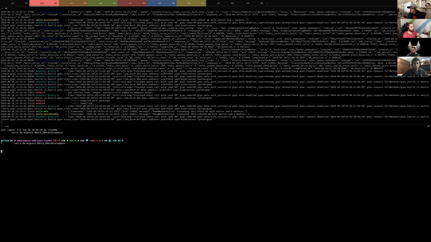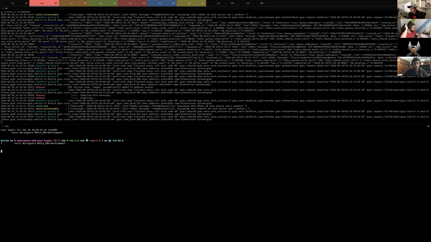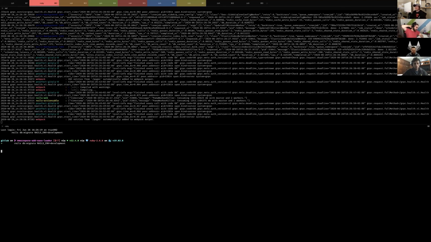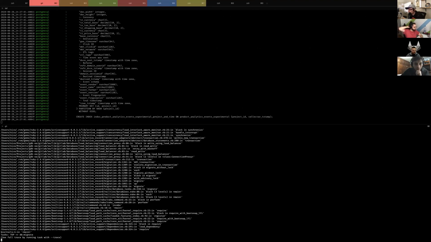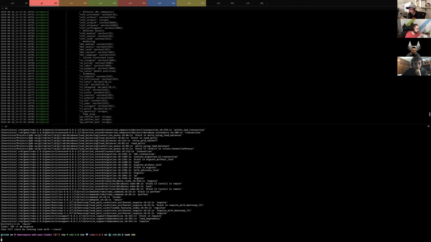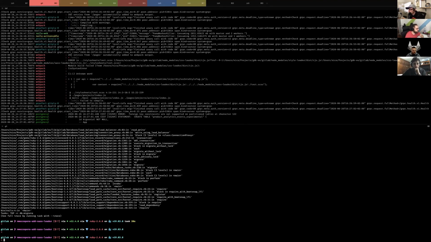Come on, you can do it. Oh, what? Unknown word? I think we made a mistake. CSS syntax error, which maybe means our loader is not being recognized.